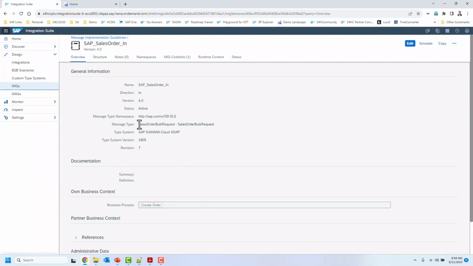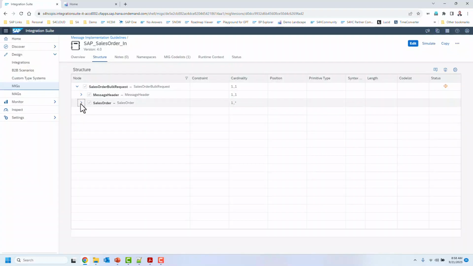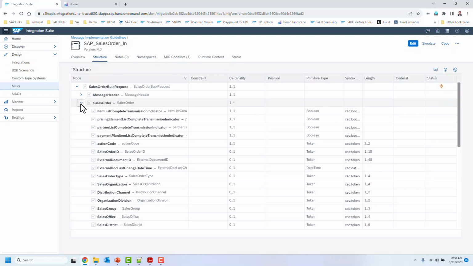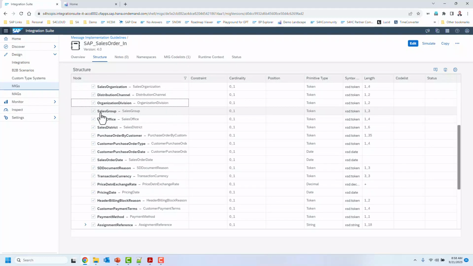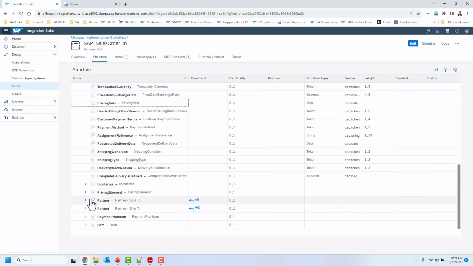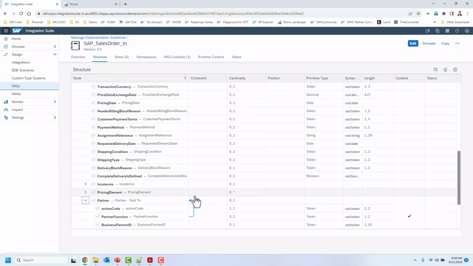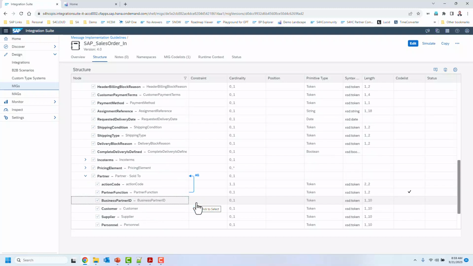This is the API that's found on the Business Accelerator Hub. This is an inbound SOAP API. And just like we did for the EDI 850 file, we enable which fields we want to use and classify or qualify the nodes in terms of which segments will contain sold to and shipped to, and indicate that.